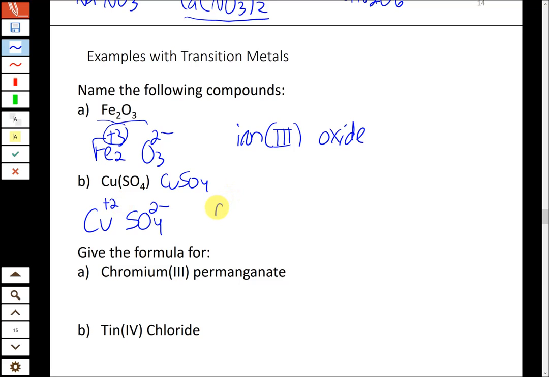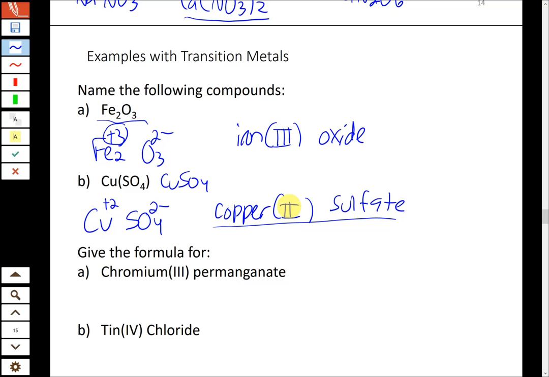So we would write this as copper 2 sulfate, because again, copper is in the transition metal series. It can be either +1 or +2 very commonly, and so we have to indicate in parentheses what the charge is. Because if we just gave the name without the charge indicated, we wouldn't know what the ratio of the cations and anions has to be in the formula. So if you name these without the Roman numerals, you wouldn't be able to take that name and convert it back to a formula. You'd lose that information, okay? So that's important for transition metals.